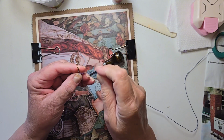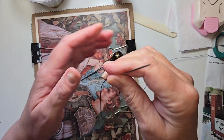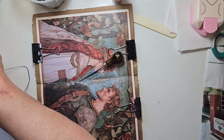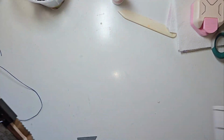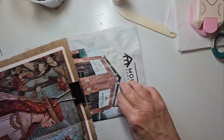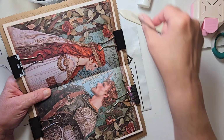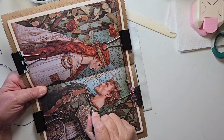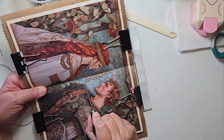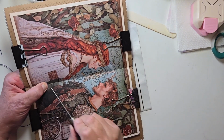We're going to do what's called a three-hole pamphlet stitch. I'm just threading my needle because it helps keep me from losing it. All right. Now, I don't have what they call a book cradle. I'm just going to put this here to protect my table. And when I make my holes, the first hole I want to do as best I can in the middle, but I'm just going to eyeball it. Then about an inch from the top and an inch from the bottom.